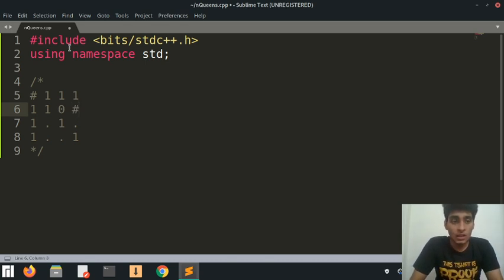Then let's see where now we cannot keep a queen. You cannot keep it here, here, or here. You cannot keep it in this whole row now, right? That is natural. And then you cannot keep it across this diagonal. Cool. So let's go ahead and see where we can keep a queen. Can we keep a queen here? No. Yes. So let's keep a queen here now. Okay, now let's update all of this. So yeah, we cannot keep a queen here, and we cannot keep it here, and I think that's all.